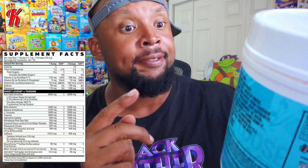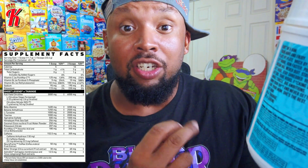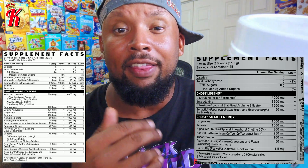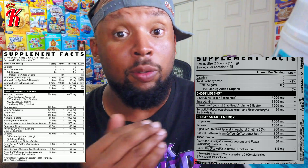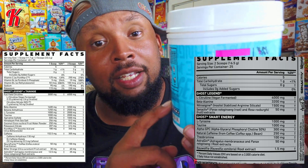Let's look at the label real quick. When you look at the actual ingredients in comparison to Ghost — maybe you've just been on that Legend V2 action and want to know how this compares. Well, a full serving of this, two scoops, has 6,000 milligrams of full yield citrulline. In normal Ghost Legend V2, there is only 4,000 milligrams of that. Still got the full dosage of beta alanine at 3,200 milligrams. We've doubled the taurine from 1,000 to 2,000. Still got estrogen for all the absorption. And instead of 250 milligrams of caffeine, this one has 305, and there's a ton of things in here actually making a difference in labeling.